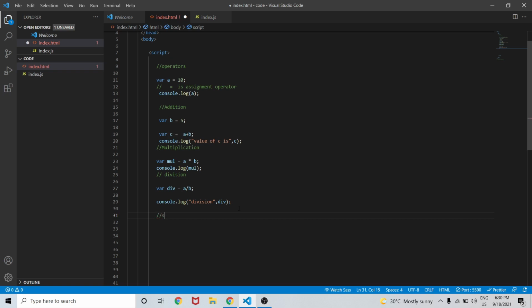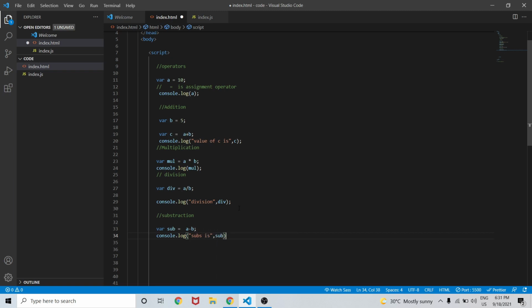We have one more operator, that is subtraction. So variable sub equals a minus b. Here we will get 10 minus 5, so we should be getting the value 5 as our subtraction value.